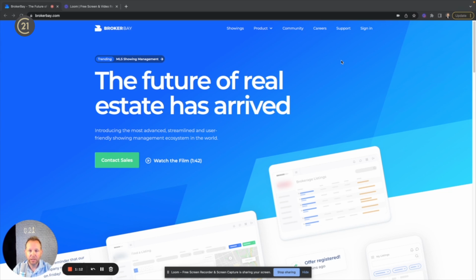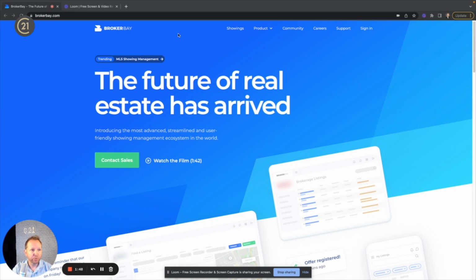So that's going to help organize them and also notify you with regards to important information about getting access to that property. And in the end as well, it's a communication between yourself, the other agents within your brokerage, maybe your front desk administrators, etc. So there's a lot of neat features in the BrokerBay system, which is available both on a desktop as well as a mobile device as an app. Today, we are going to be diving into the BrokerBay desktop version. I'll do another mobile version, but that's in a different video.